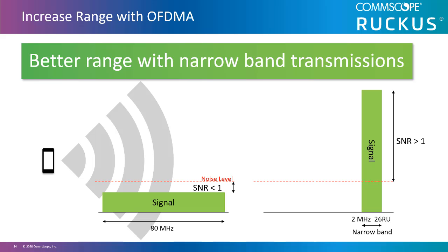So how does OFDMA increase range? A cellular base station covers a much larger area than an AP, yet a cell phone with Wi-Fi has trouble talking to an AP that might be a hundred-plus meters away. But the same cell phone does not have problems talking to an LTE base station that might be a half mile away. How does this work when it's the same battery, hardware, and wireless antenna? Let's take a look at that further.